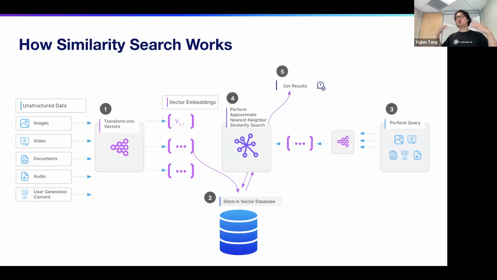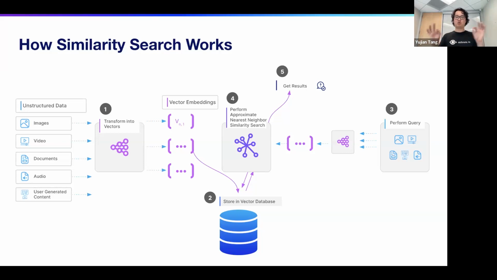Next, what happens is you start querying. When you query, you bring some sort of input data, something you want to search for, and you run it through the same model that you used to get your vectors before. Make sure that this is the same model, or if it's not the same model, at least make sure it has the same number of dimensions. Will you get the same results if it has the same number of dimensions but it's not the same model? I don't think you'll get as accurate results, but this is something you can play around with because you can fine tune these models.